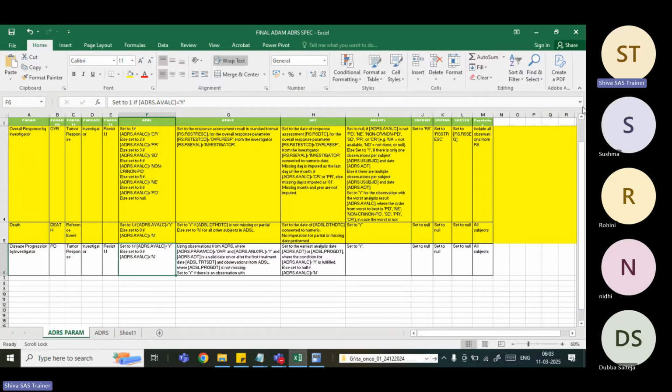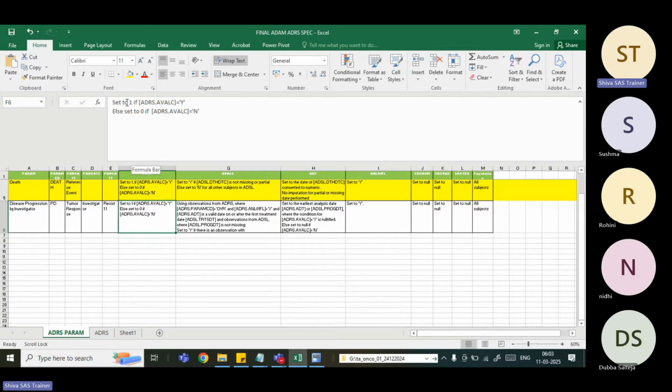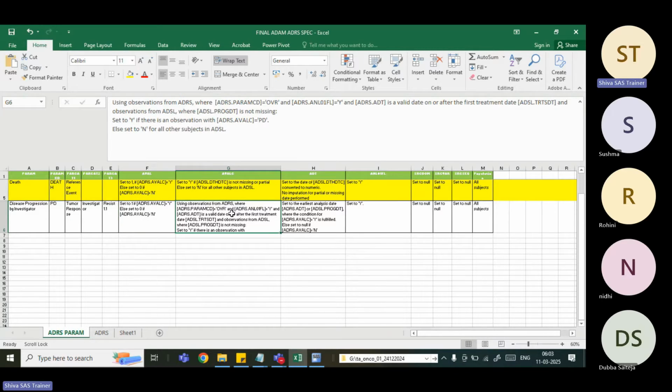EVALC: how to derive this EVALC? They mentioned: set to N if EVALC equal to Y, EVALC equal to N, they want to give a zero. How to derive the EVALC? Using the observation from the ADRS where PARAMCD is OVR and NULL flag equal to Y, and ADT is a valid date on or after the first treatment date, and the observation from the ADSL where ADSL PROGDT is not missing.